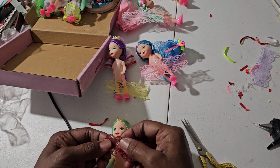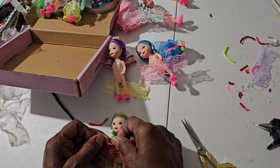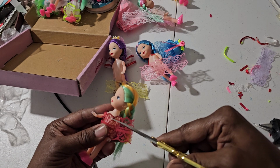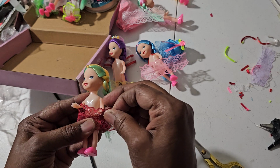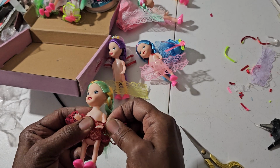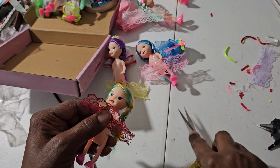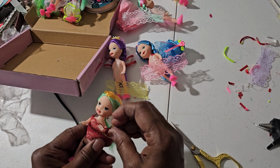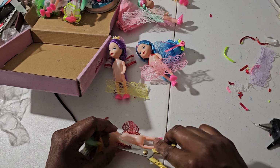Okay, let's see. I just cut it. All right, and then let's cut it right here. And let's put it in here. Come on. Their fingers, see how their fingers got the little string in it? It's hard to kind of get it in there sometimes. Okay. Now, here we go. Both of these sides are kind of big.